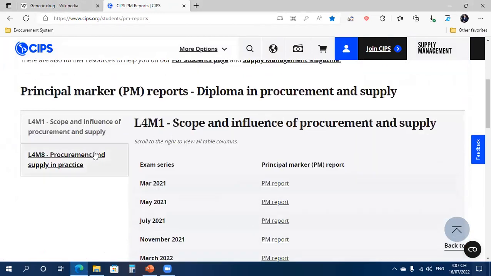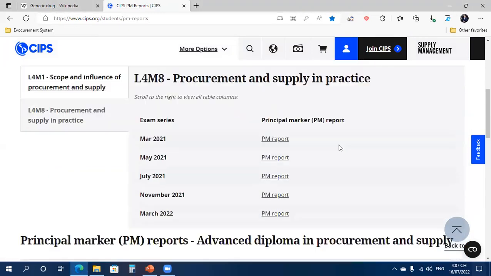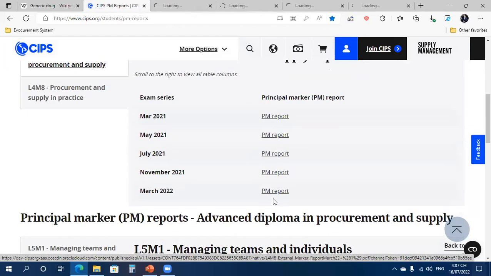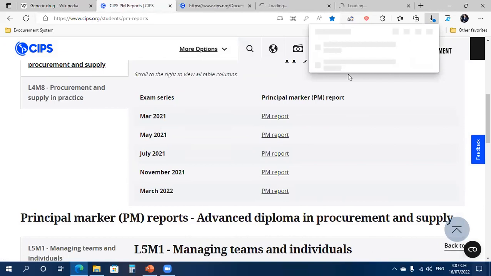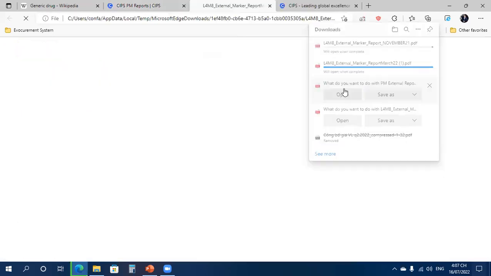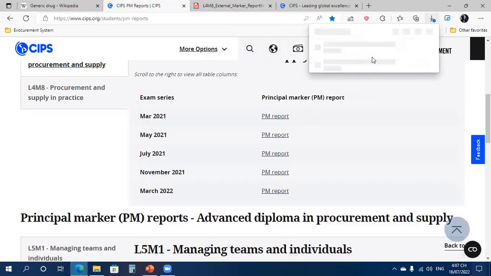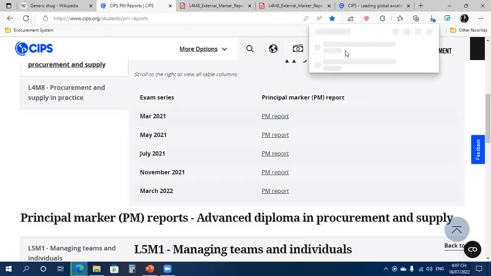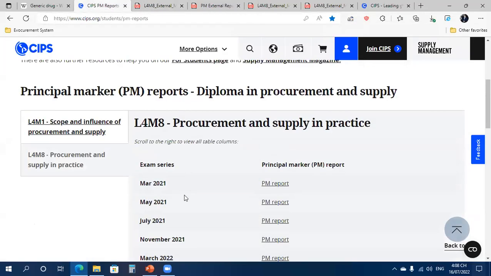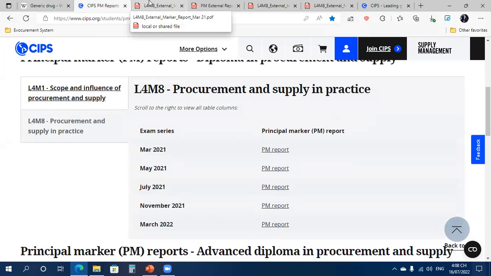And for revision of L4M8, click choose it and start reading each of them. Okay, I will open them all. The last PM report is from March 2022.